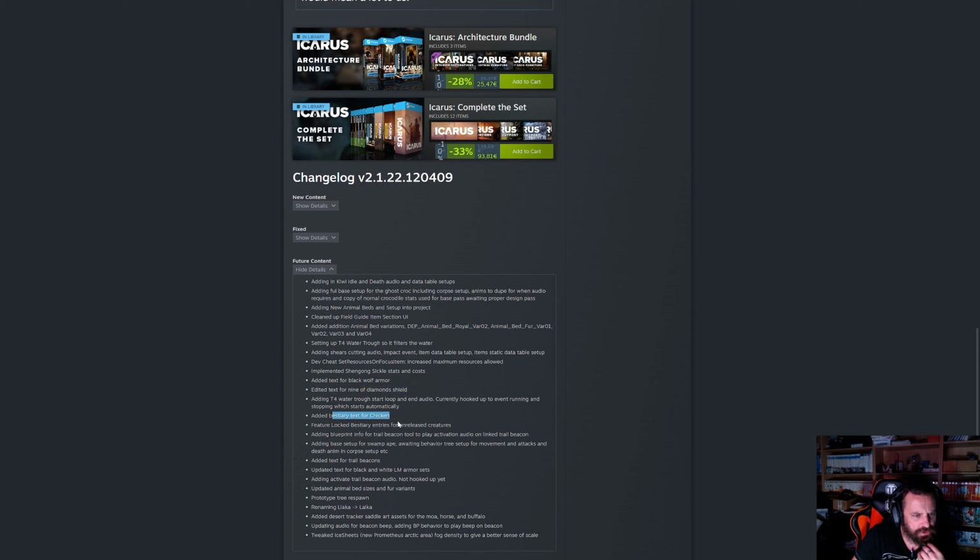Let's see. Bestiary takes a chicken. Future locks bestiary entries for unreleased creatures. So no sneak preview through the bestiary. Good. And blueprint info for the trail beacon tool, which is going to be used in the mission to unlock the new southern part of the Prometheus map. Swamp ape. Yep.